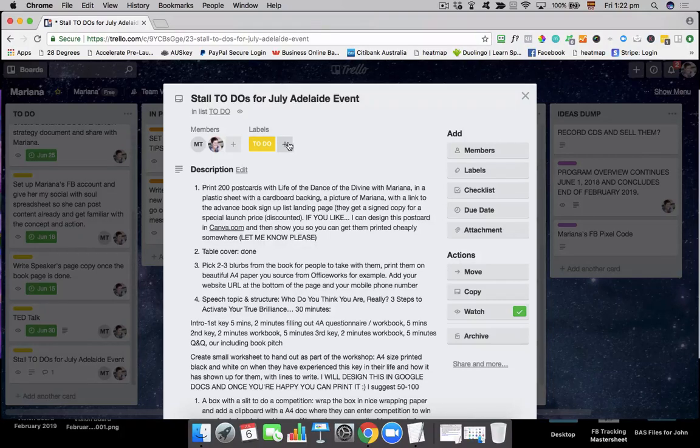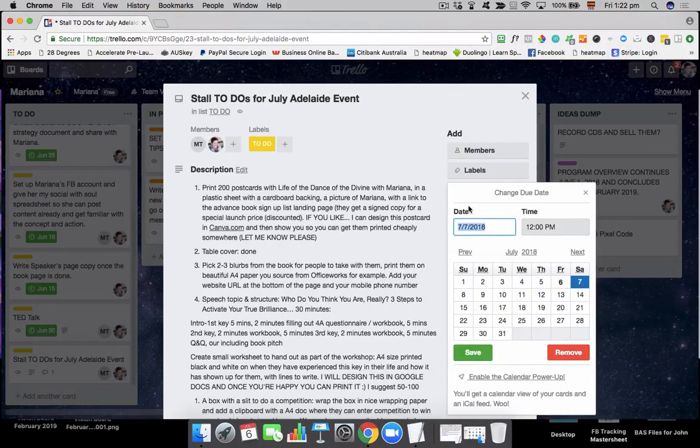Then, usually I assign an expiry date by when we have to do it, and that will mean we get email reminders as well. So you get an email reminder saying the to-do is due soon, so it will prompt you to actually do the work before you need to have it done.